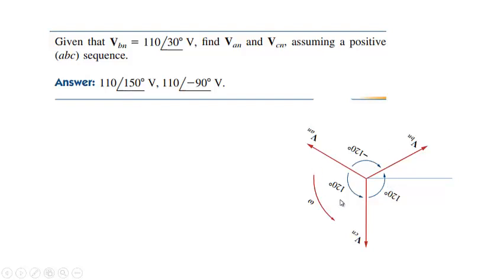From here to here it is 270 degrees, or we can say from this to this it will be minus 90 degrees. Usually we write the angles from minus 180 to plus 180. We are omitting the angles which are above. We actually convert them so that they will fall between minus 180 degrees and plus 180 degrees. This is actually plus 270 degrees, so 270 can be converted into minus 90 degrees. You can also subtract 120 from VBN, because VCN is lagging to this VBN by 120 degrees. When you subtract 120 from here, it comes out to be again minus 90 degrees.